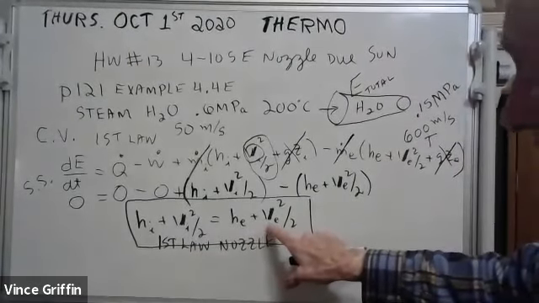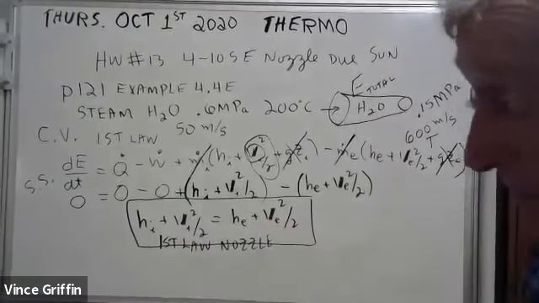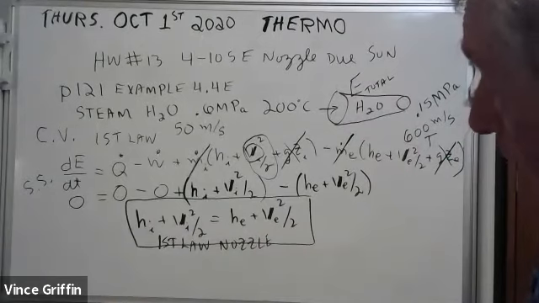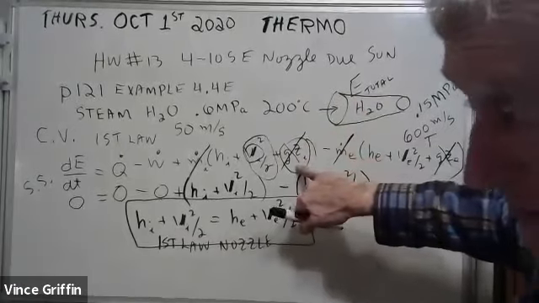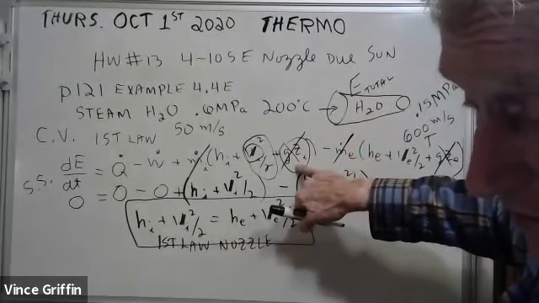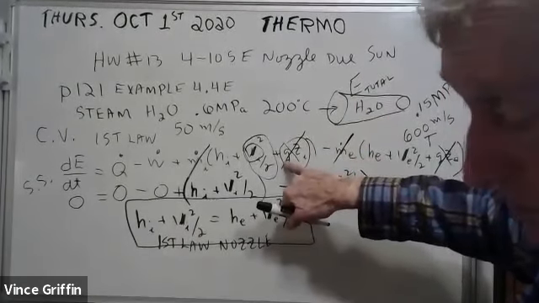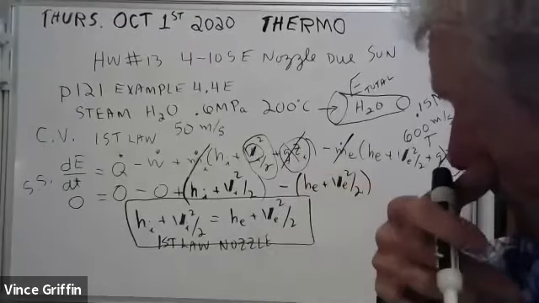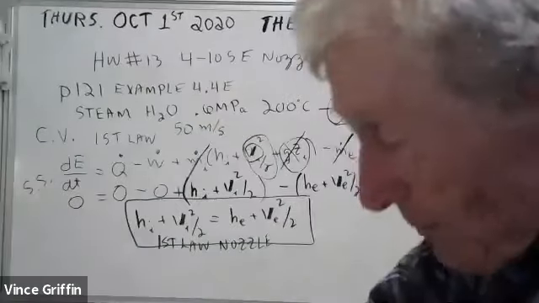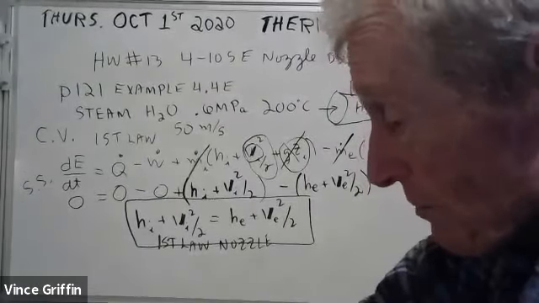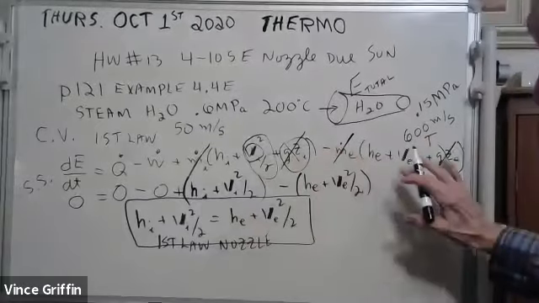And this is the exiting, see that little E there? That's the exiting velocity of the steam leaving the nozzle. This whole term here is called the specific gravitational potential energy. It's got a big name, doesn't it? G is, of course, the acceleration of gravity, and that Z is the up and down coordinate of, in this case, the incoming steam. But see, it doesn't go higher or lower, so these will both be the same, and you can just get rid of them.